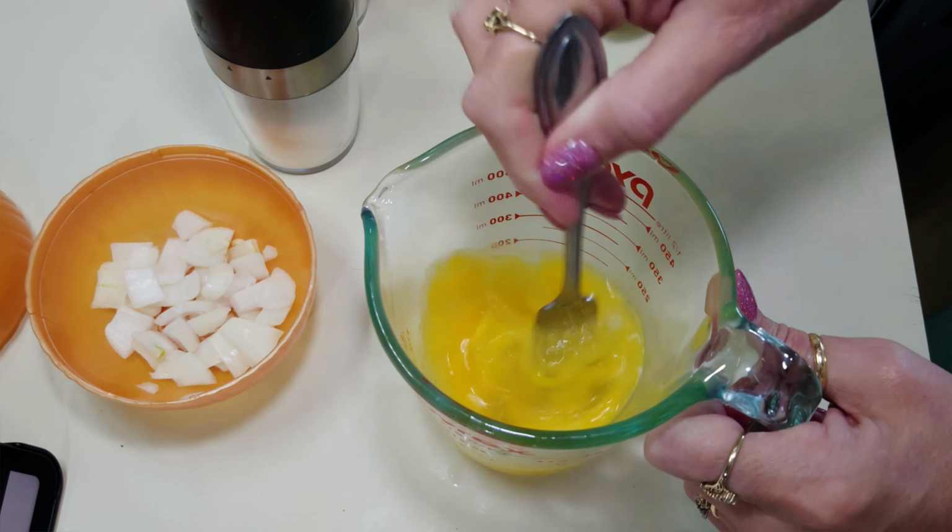And I'm loosely basing this off of a recipe. Y'all know me, making it my own. I do want to add in the bacon. I went ahead and did 3 strips of bacon in the microwave. I'm going to go ahead and get these pulled apart real quick. Ooh, and they're hot. Put them in the egg. And some onion. Look, I love bacon, egg, and a little bit of onion. There's just something about it.